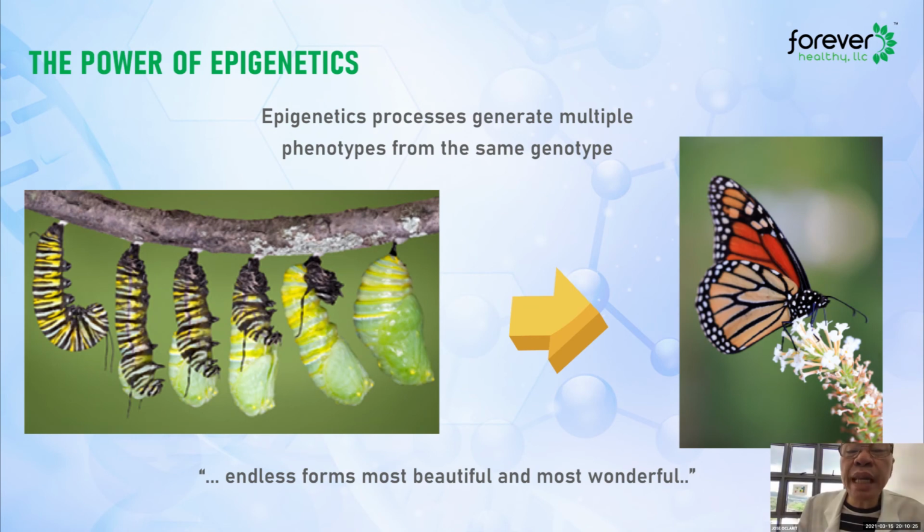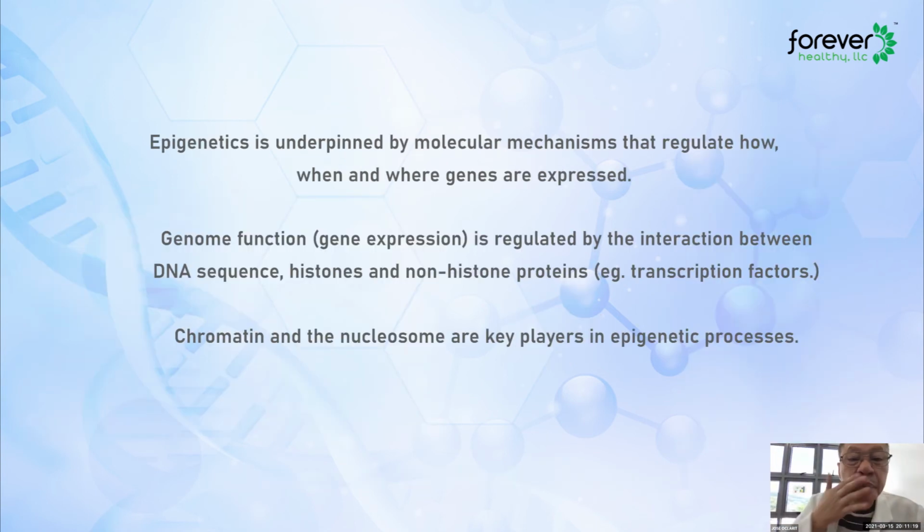So epigenetic processes generate multiple types of phenotypes from the same genotype. Starting from the same allele, the same pair of genes, you can re-express the phenotype by altering what you call alternative splicing. For example, in this one, you have your butterflies. By splicing, you can have different colors of the wings of the butterfly. You call it the multiple phenotypes of the same genotype. That is an example of an epigenetic induction.